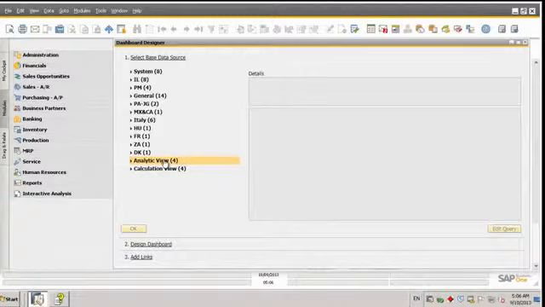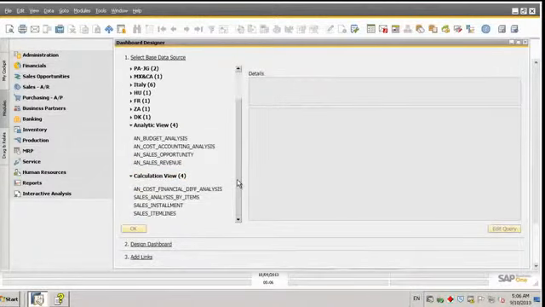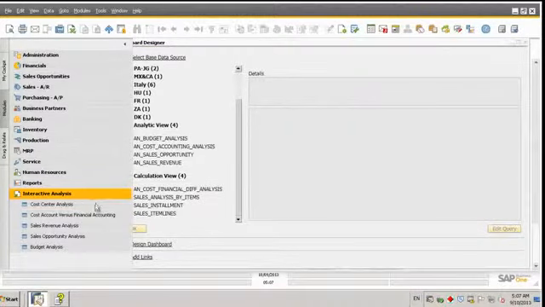We have analytical views, which are based on dimensional models, and then we've got calculation views, which are based on advanced calculation models. We can now see a number of pre-built HANA models that we can use that will help us create a sales revenue forecast. To create these information views using queries would require really complex and lengthy SQL code. These HANA models are also used in interactive analysis with Excel. And here are the range of interactive analysis reports based on the same HANA models.